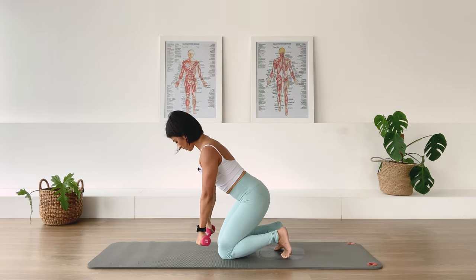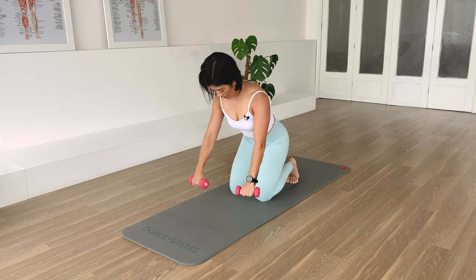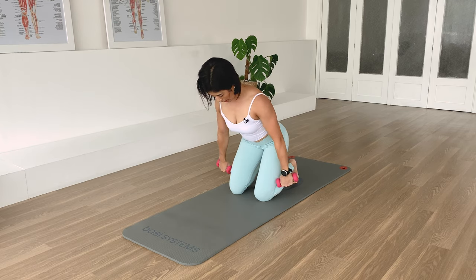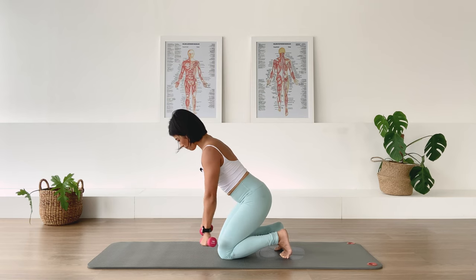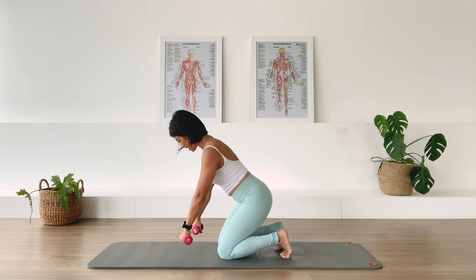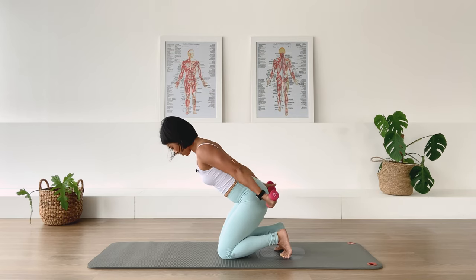In breath. And exhale. In breath, lower. And exhale. In breath, lower. Exhale. And lower. Three more. Make sure you lift the arm past the pelvis. And lift. Last one. And stay up there. Little pulses for 10, 9, 8, 7, 6, 5, 4, 3, 2, 1.